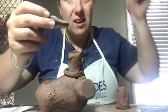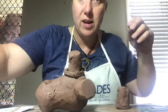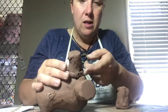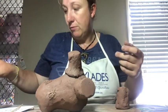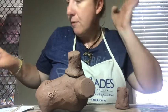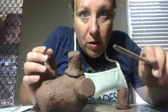And then, again, any little bits like this, don't leave them sitting on your table, squash them into your original clay, otherwise it dries out. The smaller bits dry out real fast. Then you're gonna use your finger or a tool to actually smooth that on, and then you're gonna have this beautiful leg attached. Now, what if you've got two legs really close to each other and it's actually really difficult to get in there?